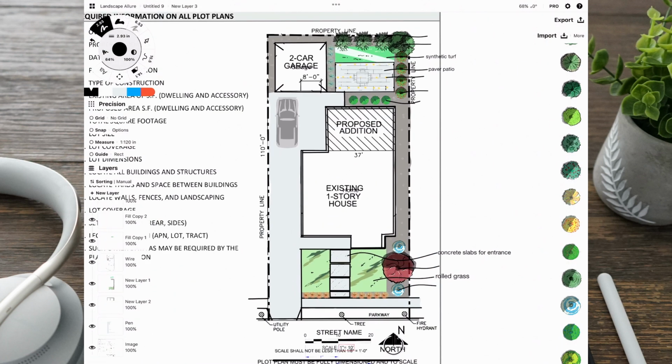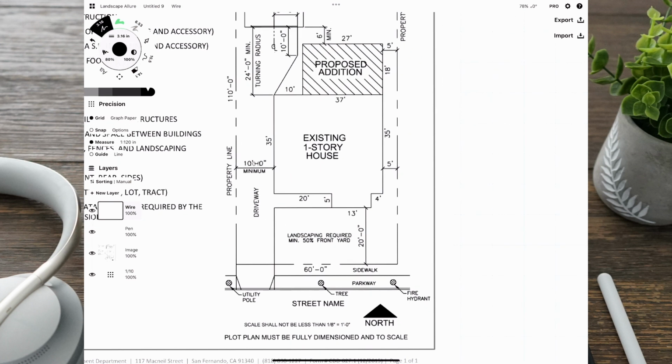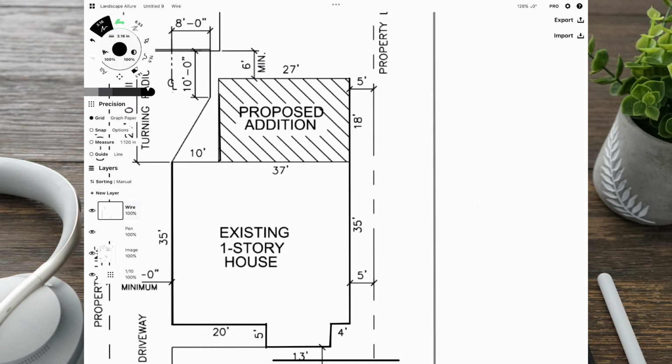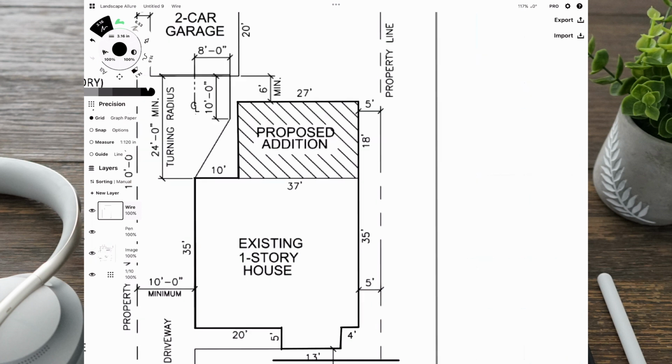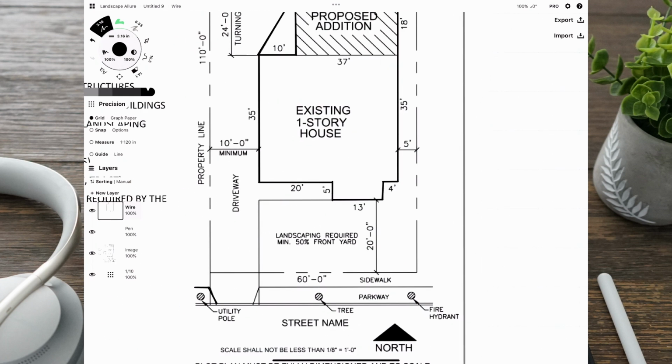Back to the channel, where this week we are going to do a design based on this plot plan from last week's video. If this is your first time on the channel, here we do designs for landscape. I give you some ideas and some references, things that you should avoid and things that would help you if you want to do your own project and design it yourself, or at least get ideas going for another designer to take over.